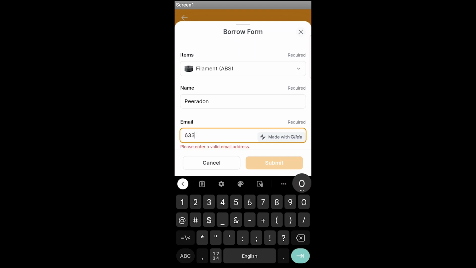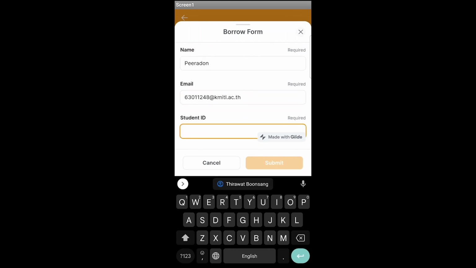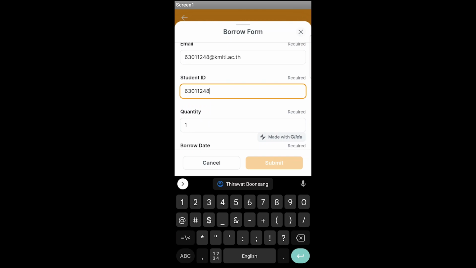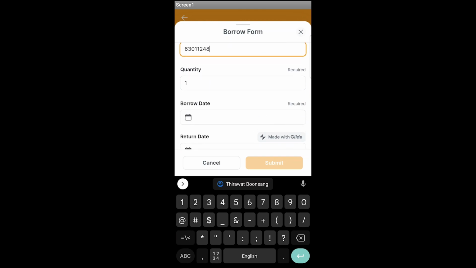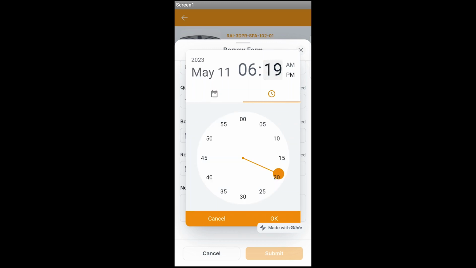So I will type the name and the email, also the student ID. Quantity, I just want one. Borrow date is now, but with a different date stamp, maybe here.